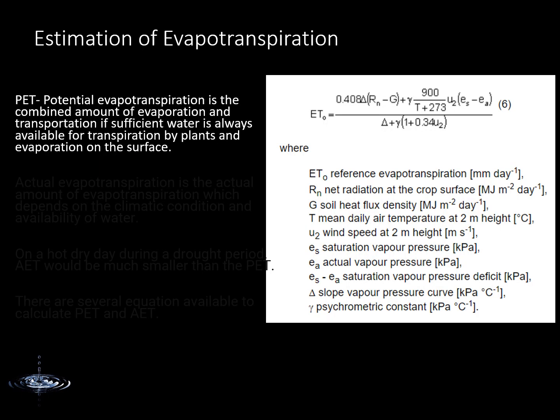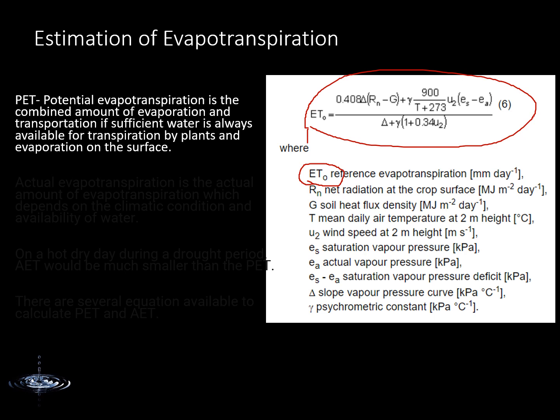And if you want to calculate the evapotranspiration together, this is an equation called the Penman-Monteith equation. A highly used equation, and it is obviously a bit complex. It needs a lot of information, and it gives us the potential evapotranspiration, which is not the actual evapotranspiration. So there is a difference between potential evapotranspiration and actual evapotranspiration.